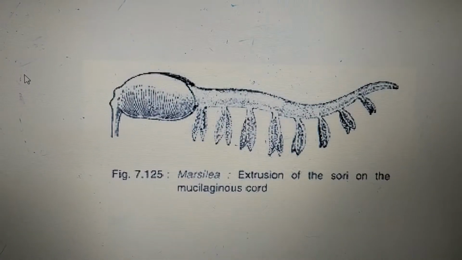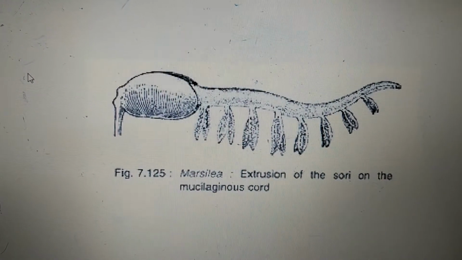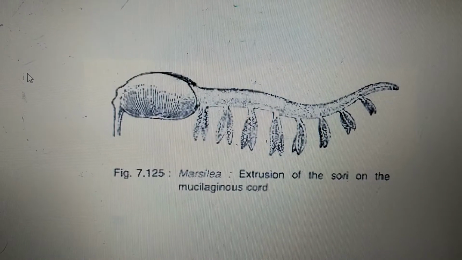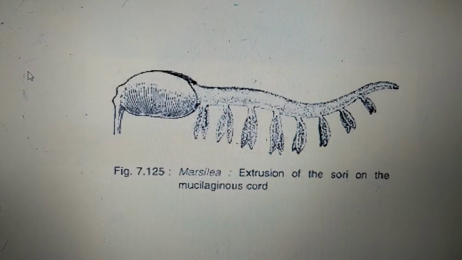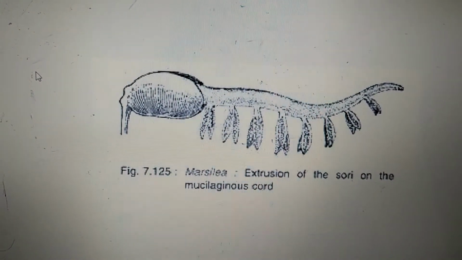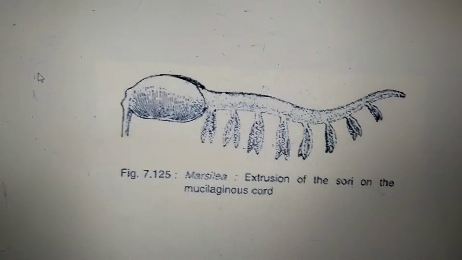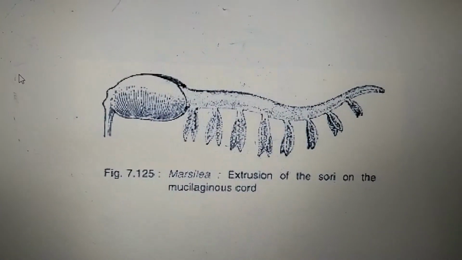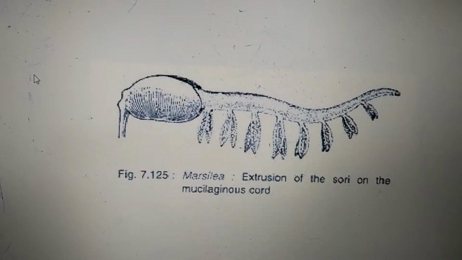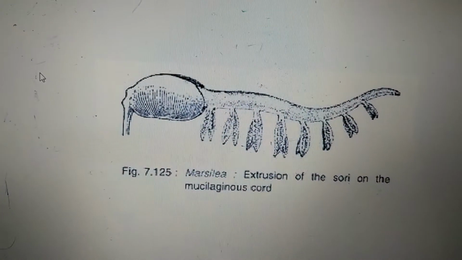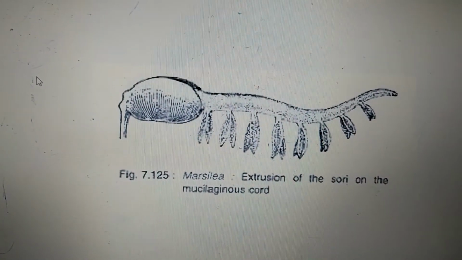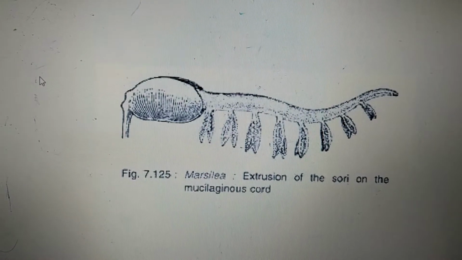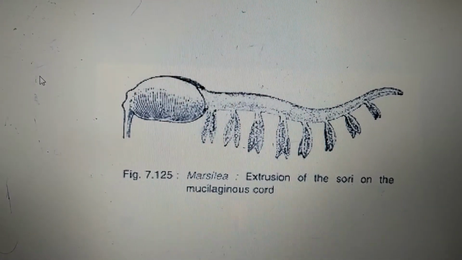After the development of megaspores as well as microspores in case of Marsilea, it's time for them to be released. So the next step will be the opening of the sporocarp. Here in case of Marsilea, the sporangium wall is not cellularly differentiated into stomium and annulus as we saw in case of Adiantum, which is required for the dehiscence of the sporangium.